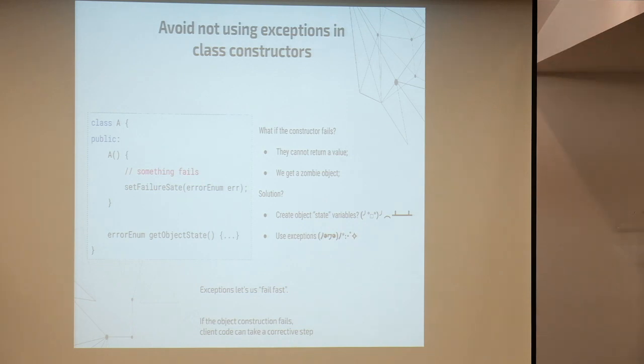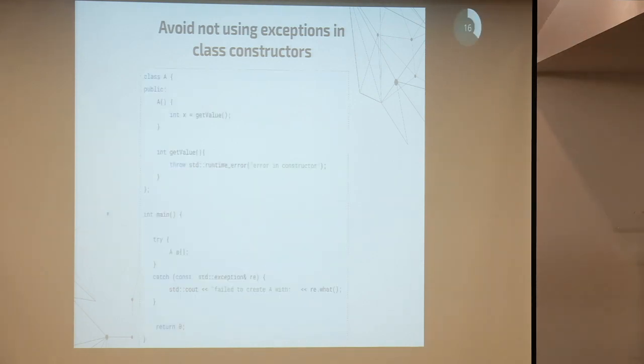I think you only have two options. You either declare lots of booleans saying this is true or false, this failed and this didn't, or use an enum and then have a getter method, get construction state of object, and let's face it, that's really, really nasty. So this situation is not good. One good solution is to use exceptions. Next slide, please.